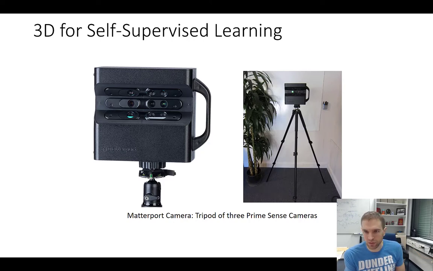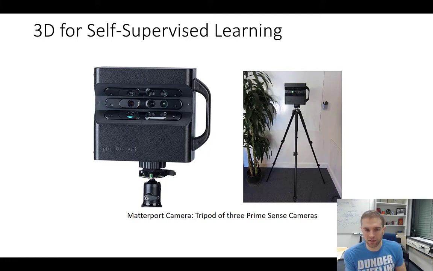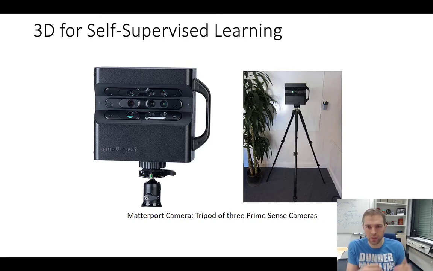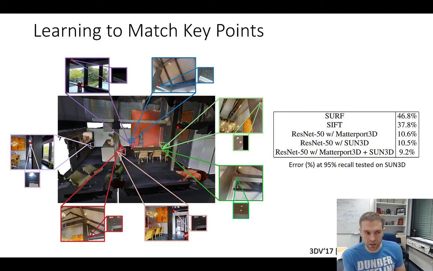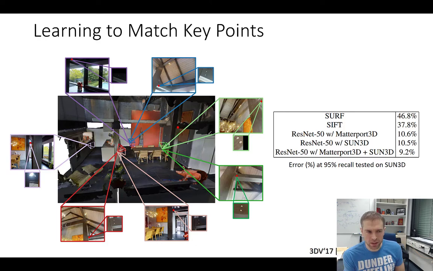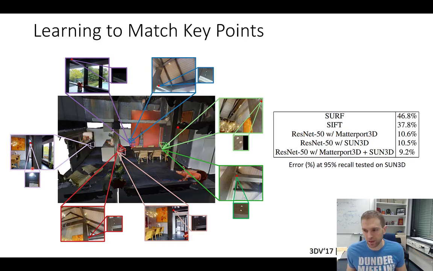The reason I mention Matterport 3D is that we also wanted to think about what methods to use it for. I want to talk about 3D for self-supervision. One thing we've done is exploit 3D self-correlations already in the data without any manual annotations to train several computer vision tasks. For instance, we tried to learn the matching of keypoints: once you have a 3D scene with a bunch of RGB images captured in it, and you've used RGBD images for reconstruction, you also have the poses of these images.